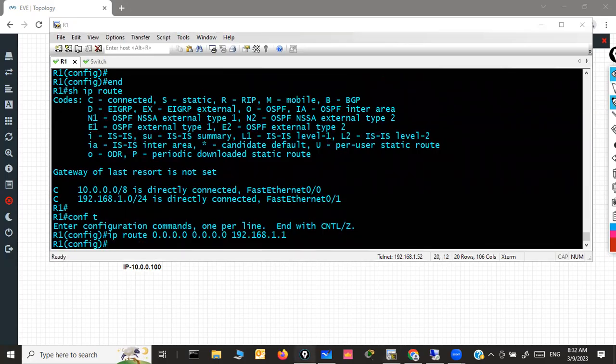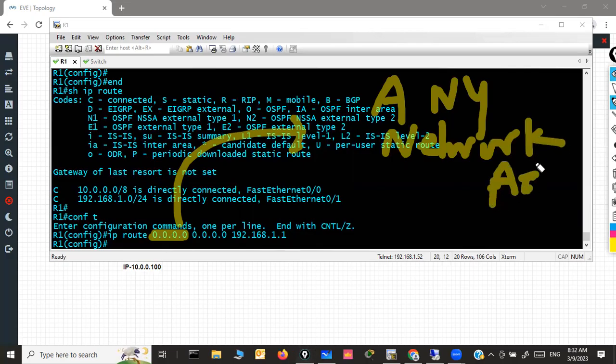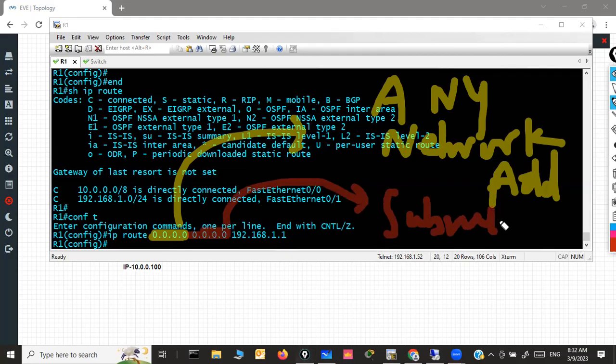What is it? I said ip route 0.0.0.0 0.0.0.0. First zero means any network address, and second zero means any subnet mask.